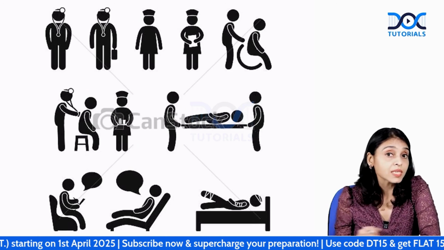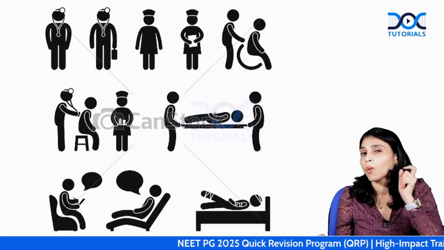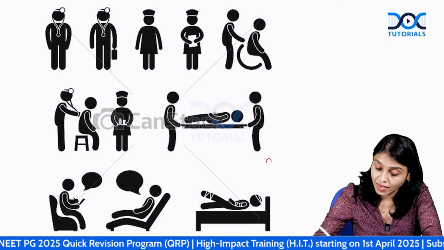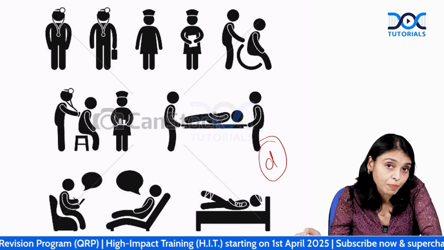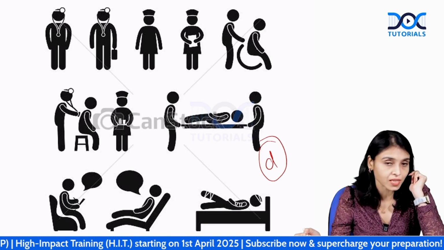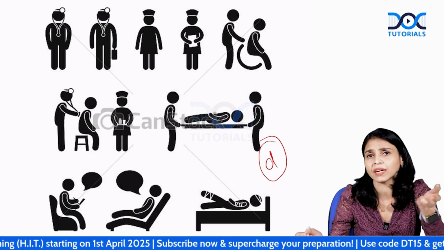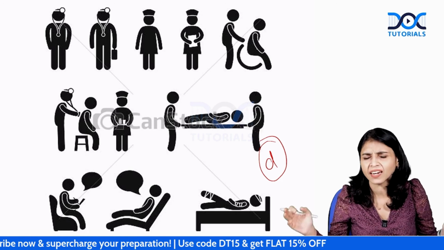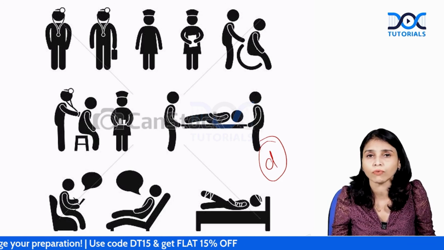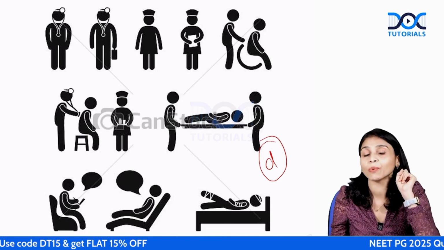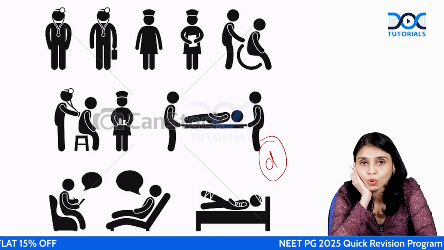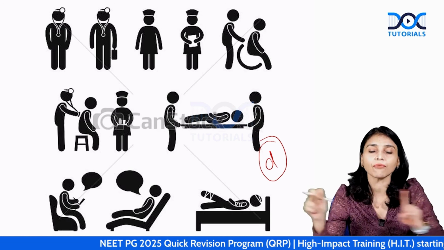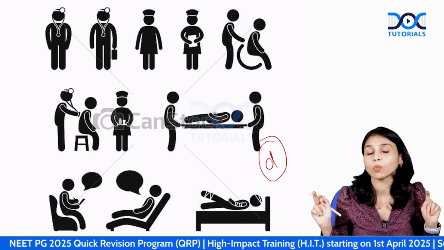So my question is, when you study a group of patients with one particular disease, what are the aspects that you are planning to find out? Mainly 2 things, both starting with D. One is distribution, or simply the clinical features of the disease. Now, why do you want to know about the clinical features? We know that a lot of clinical features are possible with any disease you take, which you will not be able to find out if you're studying one single patient, right? So you want to study many patients so that, without missing a single clinical feature, you should be able to identify every clinical feature possible with one particular disease.